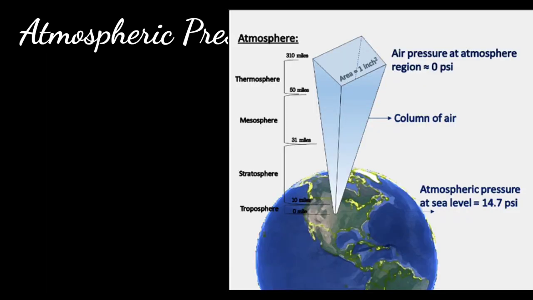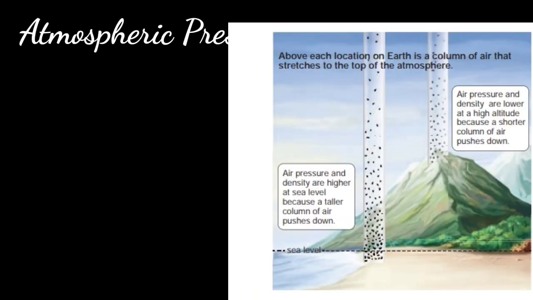Okay, so let us discuss atmospheric pressure. It's also a very important element of the weather. We all know that air has weight and exerts some kind of pressure on the surface of the earth. This is collectively known as air pressure or atmospheric pressure. Now this atmospheric pressure over the surface of the earth is not the same, it changes frequently over a period of time. Air exerts an equal amount of force in all directions.